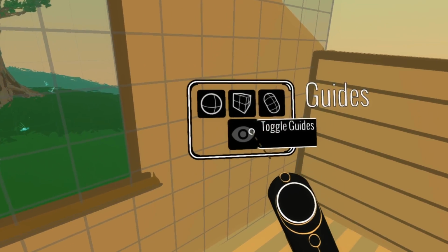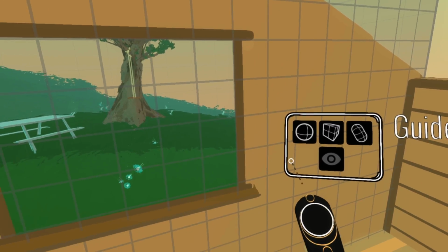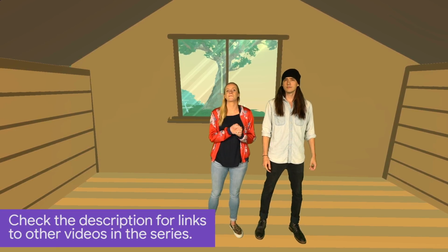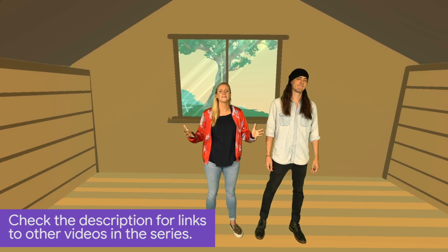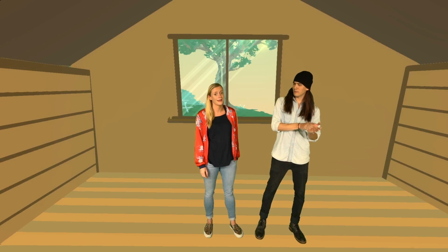You can also at any point hide your guides, giving you a better look at your art while you work. And those are the guide tools. Simple little instruments serving as the perfect safety nets for any artist, amateur, or professional. After all, we could all use a little helping hand now and then.